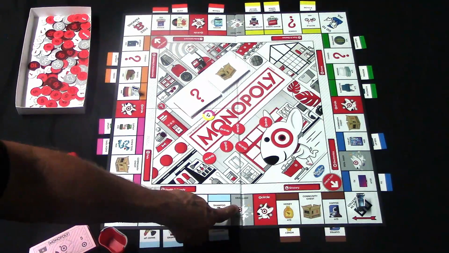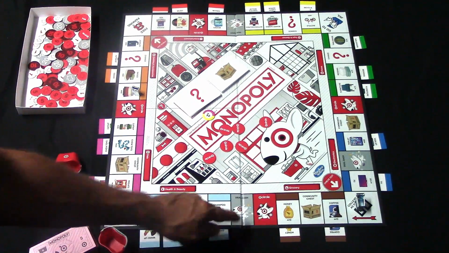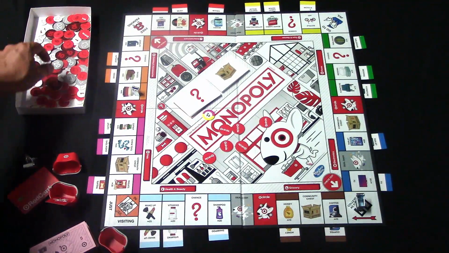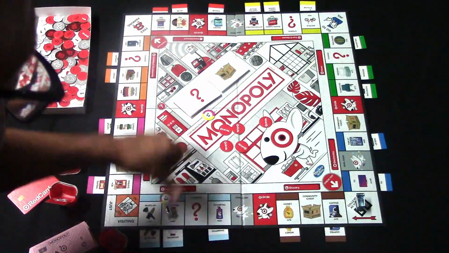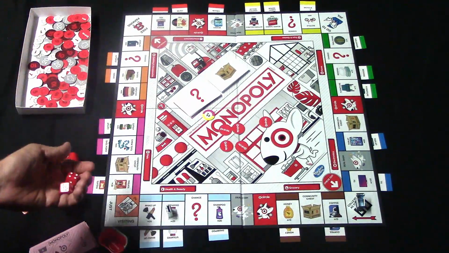Some of the other spaces, you have the Deal Dash. If you land on that, this is going to allow you to move your tokens to any space that happens to have one of these red circles on here. I could zip over here and then pick this up and put it into my basket.